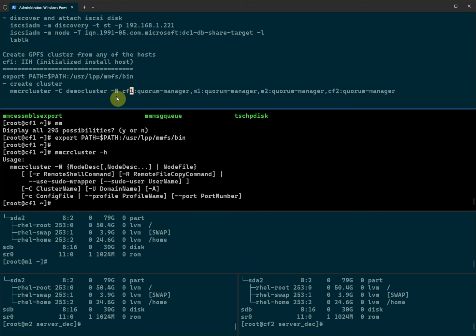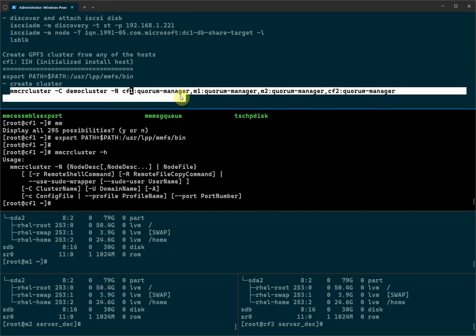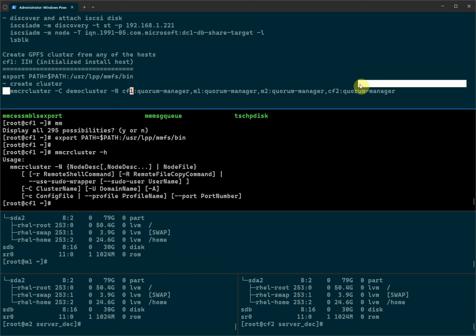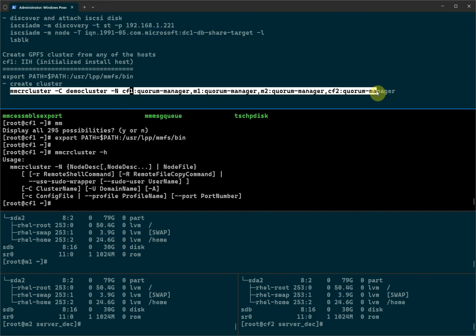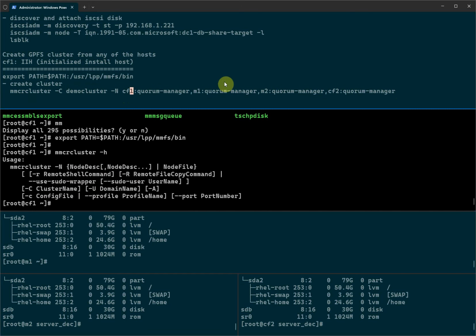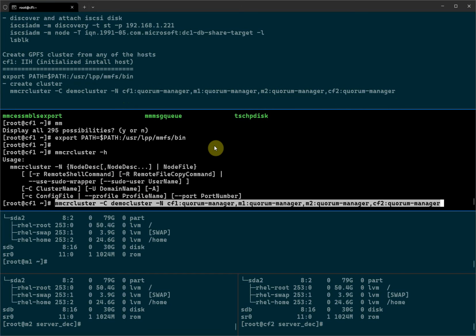So we simply copy and paste. We're going to create a cluster called demo cluster with these 4 nodes. The node designation is quorum and manager. Okay, so we're going to run this.